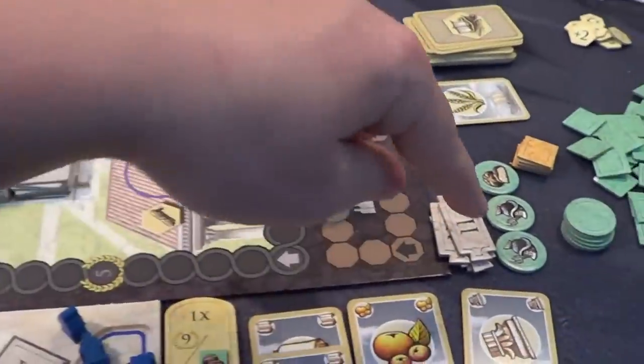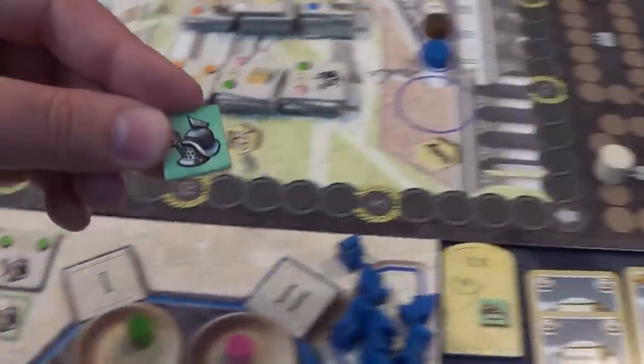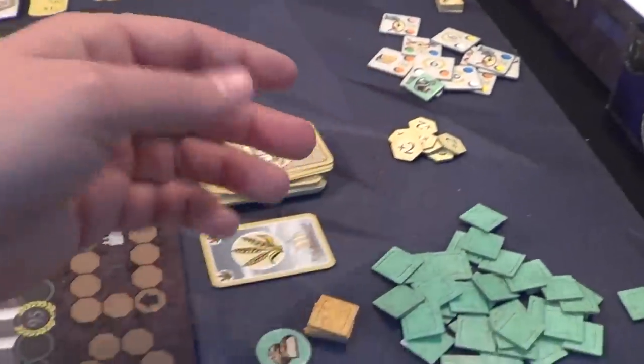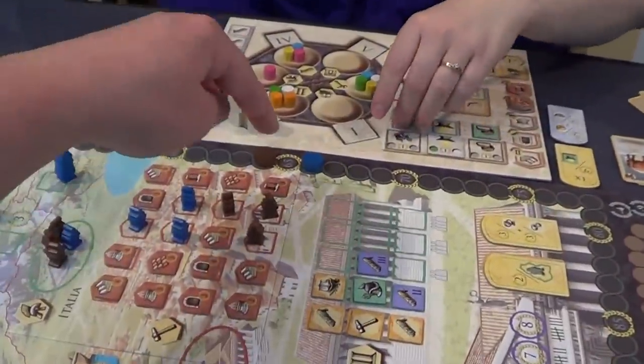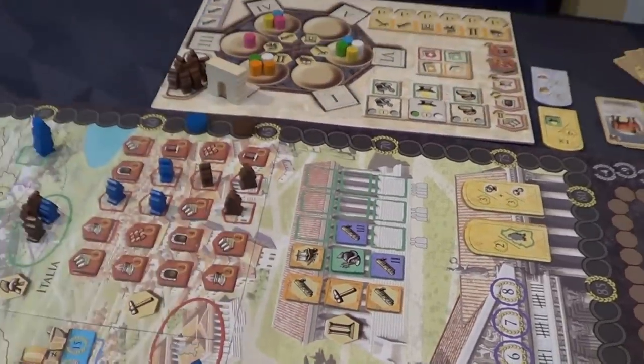So here's what we have. What happens? Did we all satisfy the games here? Well, I've got this, but I'm missing moon pies. So unfortunately, I will lose 4 victory points for that. And I do not lose any victory points. 1, 2, 3, 4. All right.